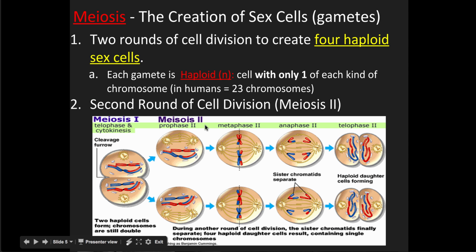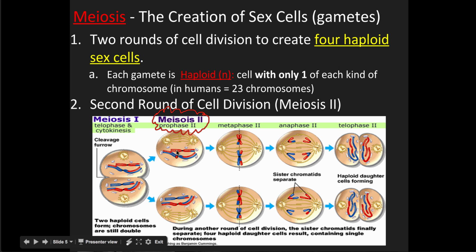So moving on to meiosis 2, the end of meiosis 1 and meiosis 2. Looking at meiosis 2, we're going to start with prophase again, except instead of prophase 1, we call it prophase 2. At this point, the homologous pairs are getting ready to go back to the middle at metaphase, and then they're going to be separated apart into individual sister chromatids, and then finally pulled into individual cells that are haploid.